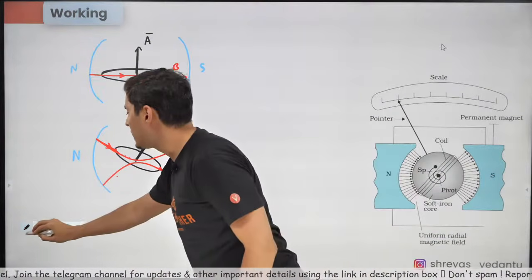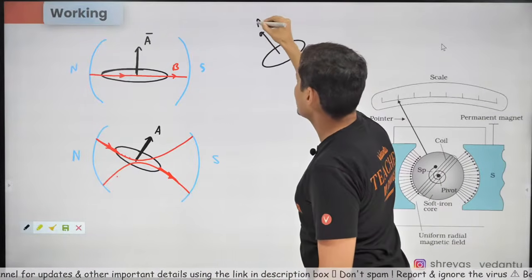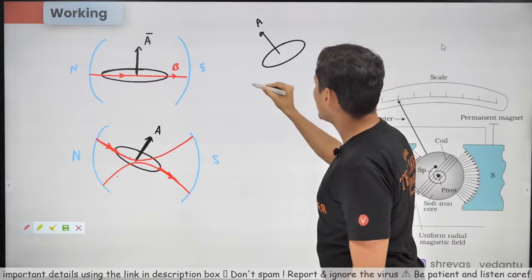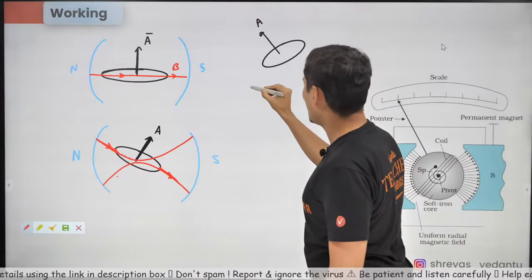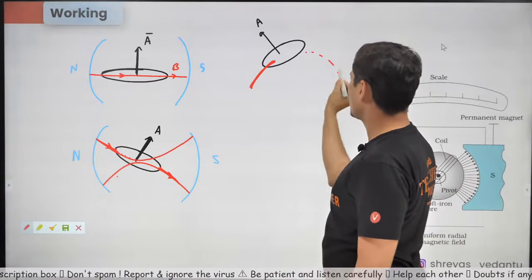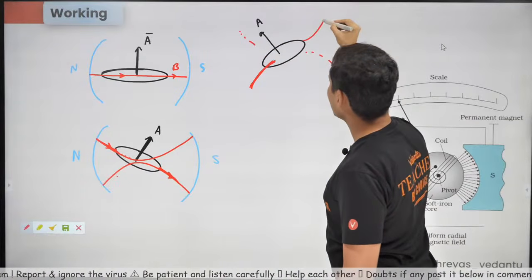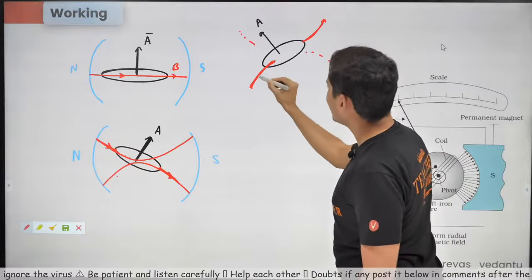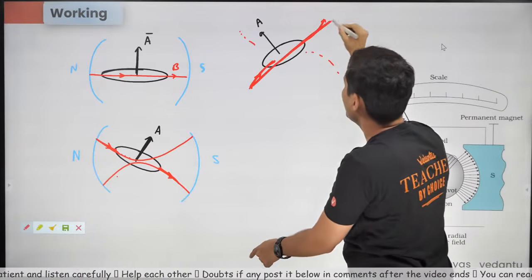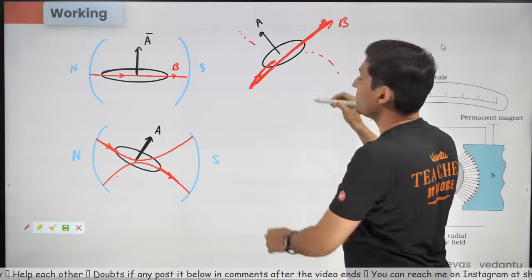Okay, take any other orientation. For example, let's say it is like this and the area vector is this way. You can always think of some magnetic field which will probably go like this. It will go like this and it will be coming out from here, but this part is not important. And some other field line will be coming from here and it will be going like this. So always you will see that there is a magnetic field line in the plane of the coil.